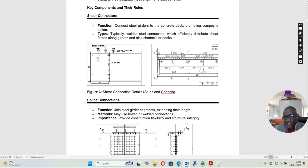You design check. These connectors are subject to fatigue. So at the minimum, when you're doing design of steel composite, the fatigue design they will always talk about is going to be more affecting the studs. Why? Because the studs are at the interface of concrete and the steel girders, and every time they are subjected to loads, there is that deformation effect, up and down movement. So definitely that is the rhythm that triggers issues to do with cracks and other things. So it is always very important.